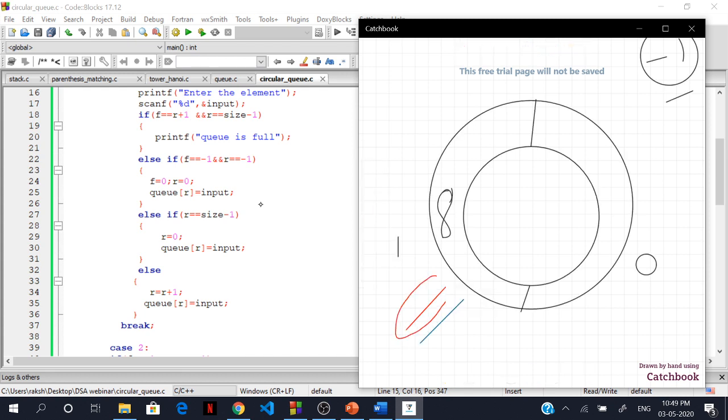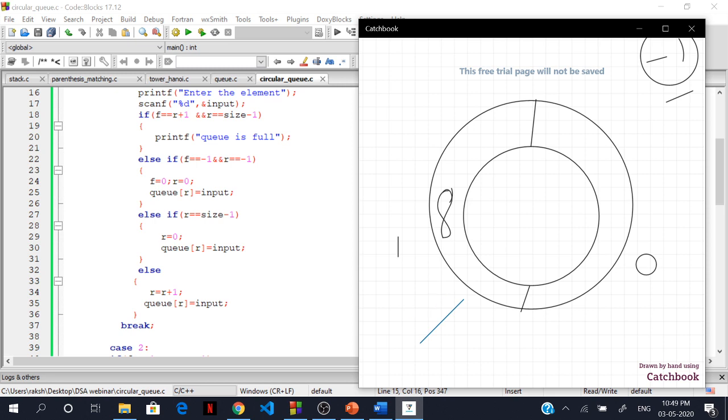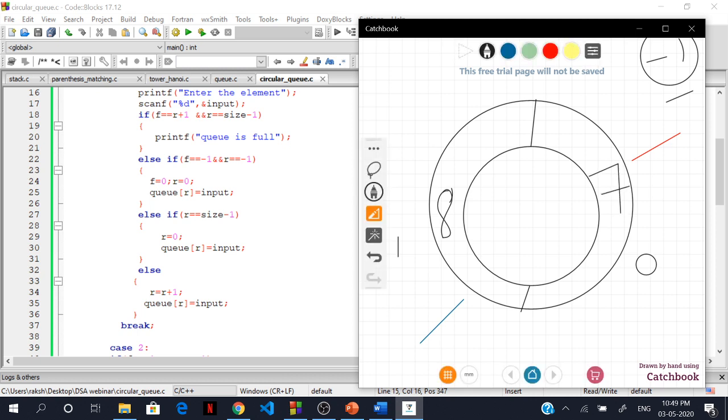This is at 1. And what is the size of the queue? I have taken a 2 sized queue. If I have taken a 2 sized queue, it says that point this rear element to 0 and take the input. Let's do that. So instead of shifting the 8th element to the 0th position, I shifted the rear pointer to the 0th position and took in the input.